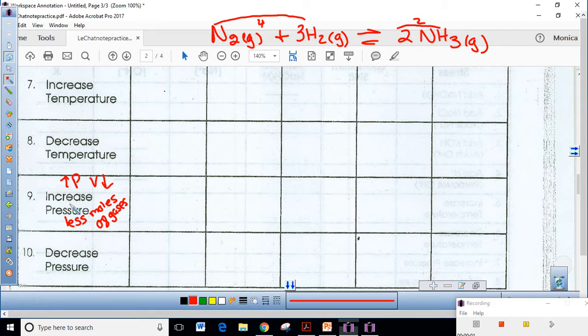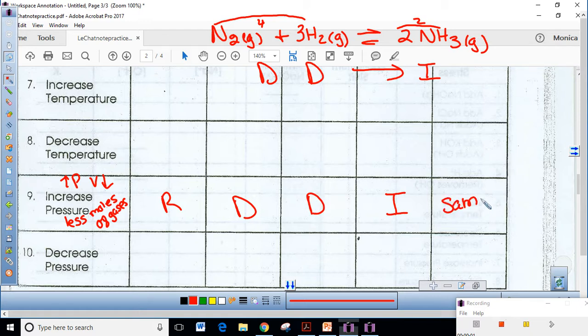So increasing that pressure, it's kind of like if you get too much pressure in your life, you want to be around fewer people. Works out. If you have less volume, you want to have less people in that volume, right? So less moles of gases, so this is going to shift to the right. If we go this way, what's going to happen to this guy? We're going to get an increase of him. What's going to happen to these guys? We're going to get a decrease. And we're assuming pretty much Boyle's law that temperature is not being changed here, so we're going to say it stays the same. So unless it says the temperature is changing, we're going to assume that it's staying constant.